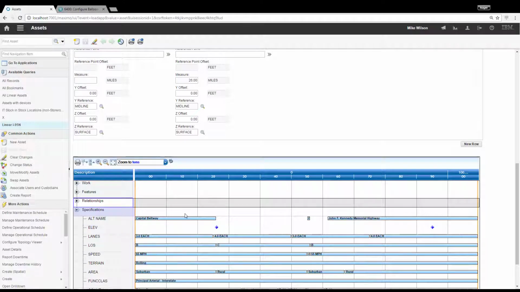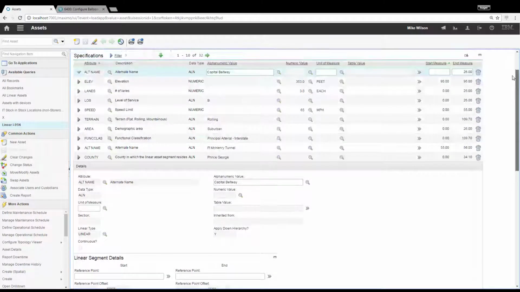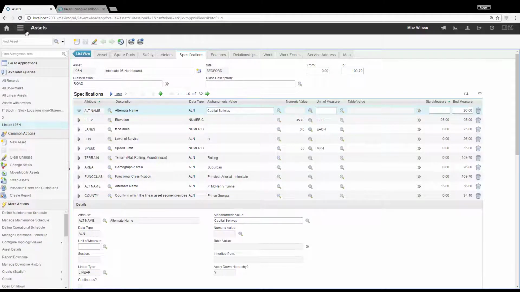Okay, especially capital Beltway. You see how the start measure has the actual attribute there? See, they say, well, I know there's no value in there. I put it in there, but I don't want to see this in my balloon tip. So an easy way to do that is to use that special template tags that I showed you.